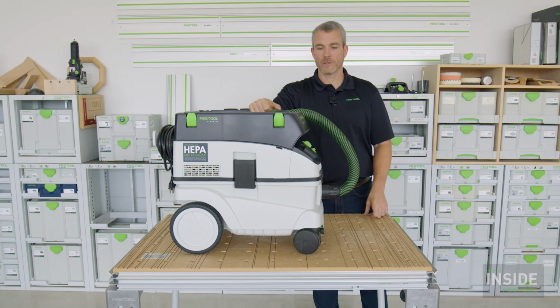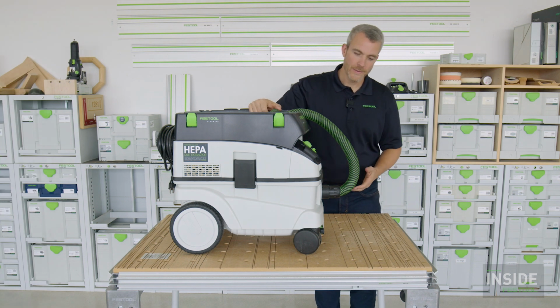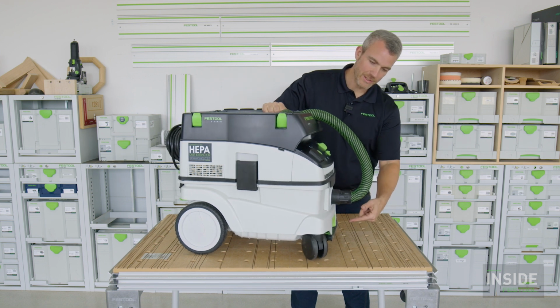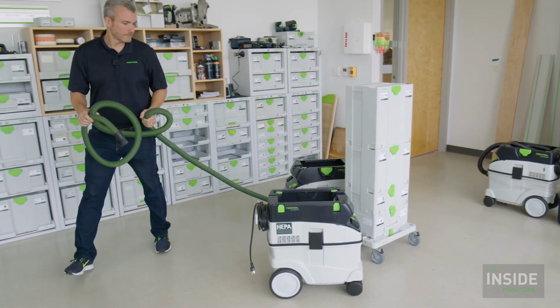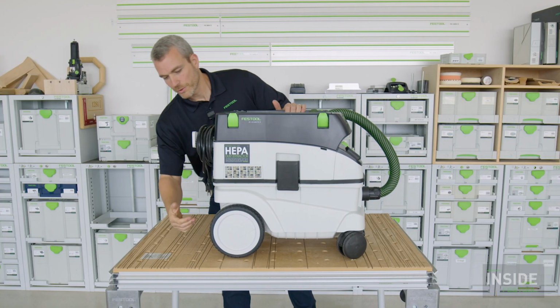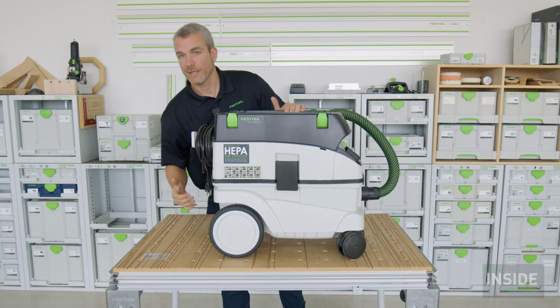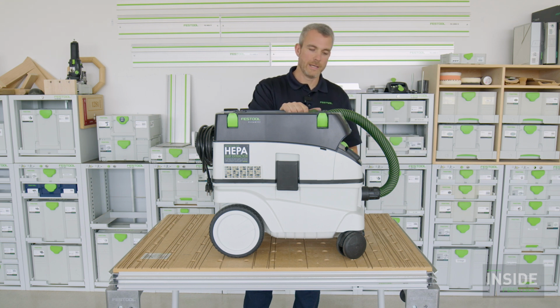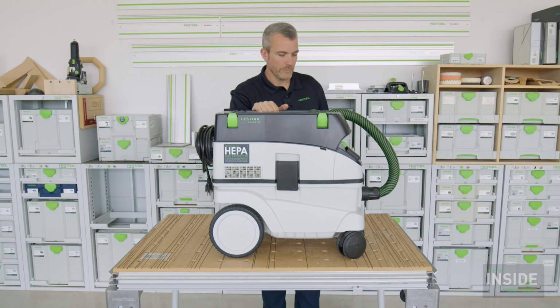CT dust extractors are all equipped with wheels or casters. In the case of the CT26 that I'm showing you here, you can see it has multi-directional casters in the front. This makes it very easy to negotiate different obstacles on the job site. In the back, we have some larger wheels. The larger wheel diameters allow us to negotiate things like a threshold of a door, or maybe some gravel in a lot as we're pushing the CT along. And maybe you've got some Systainers stacked on top using the Systock feature, adds a little bit of weight. Those big wheels will help to move it.